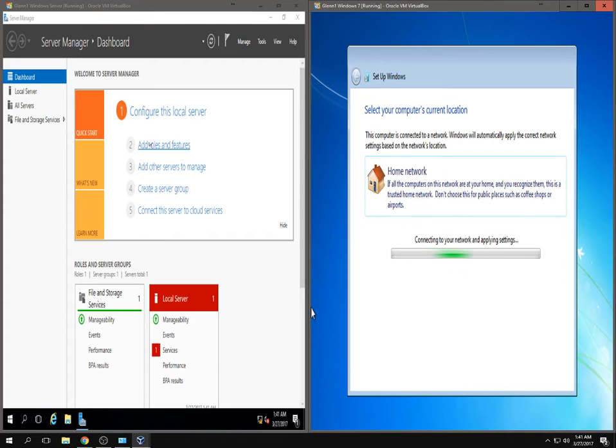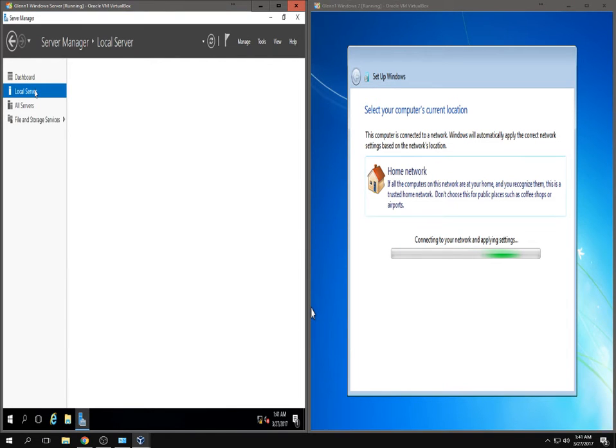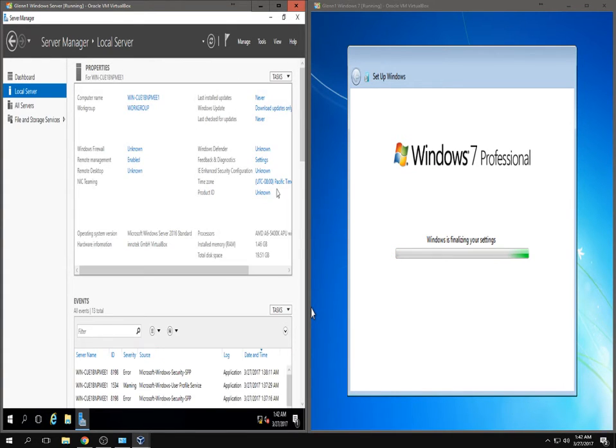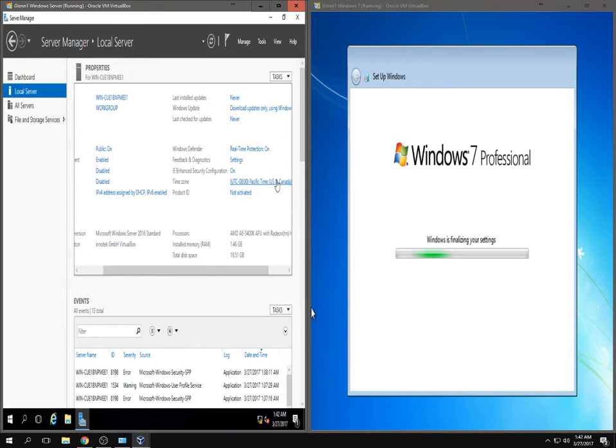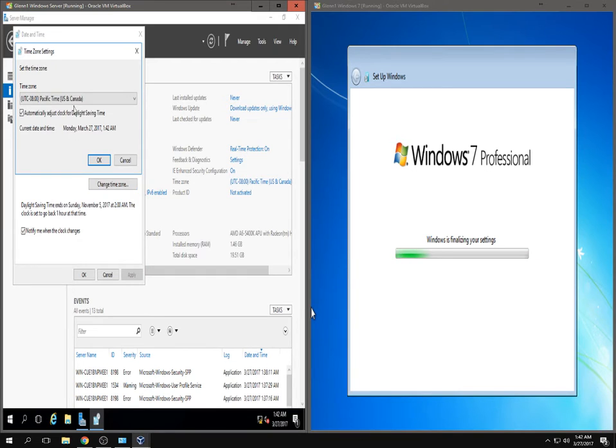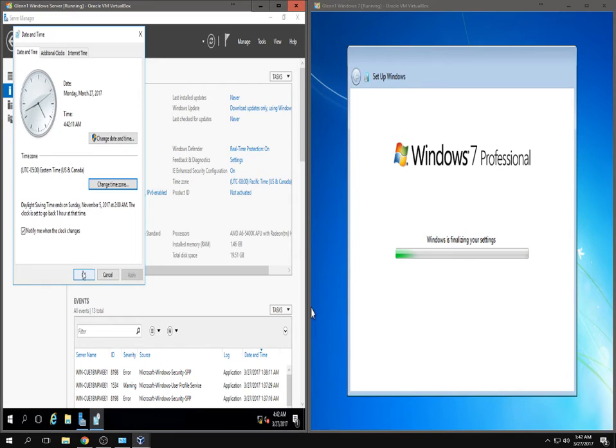First thing we're going to want to do, right, is configure this local server. It literally tells us. So if you go over to Local Server, you're going to have to wait a second, but you're going to see a window here with a bunch of different options that you can just control. You can just click on them and change them. These are basically properties for our server. Often the time zone will be wrong, right? A lot of times Windows doesn't like it when the time zones don't match. So you definitely want to change this to your local time zone.